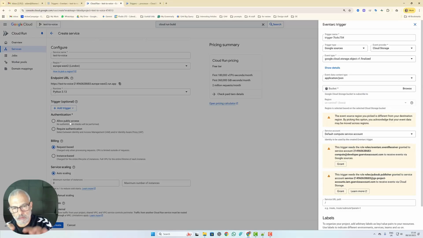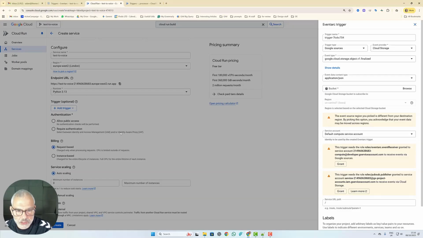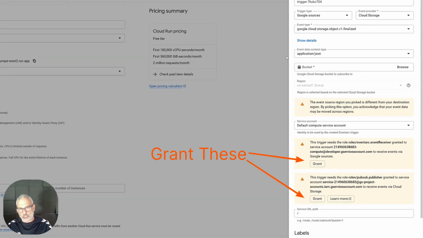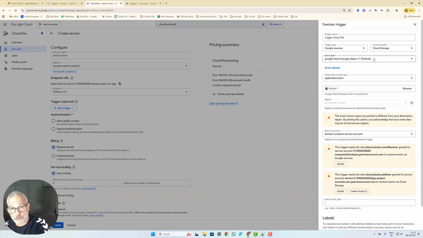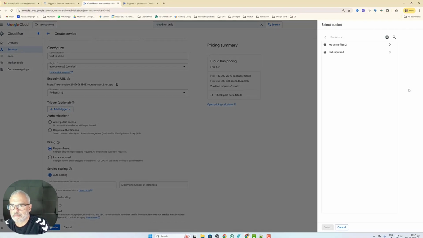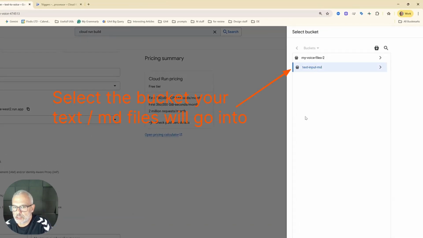And by enabling the API first, when you click on this create a trigger, you get all the right trigger events and options. So you can see on the right here, by default, it gives it a name, obviously, tells you I want it for cloud storage, and I want it when the object is finalized. So not when it first hits the bucket, when it's done. And I want to tell it which bucket. And the bucket I want is this one.